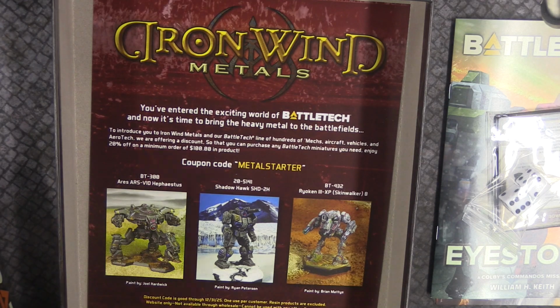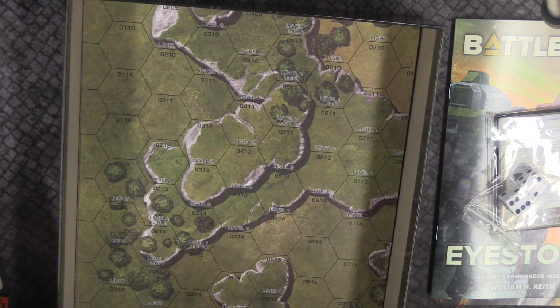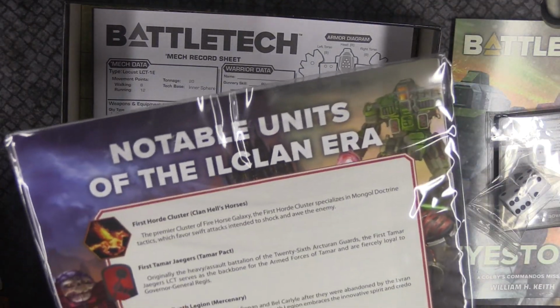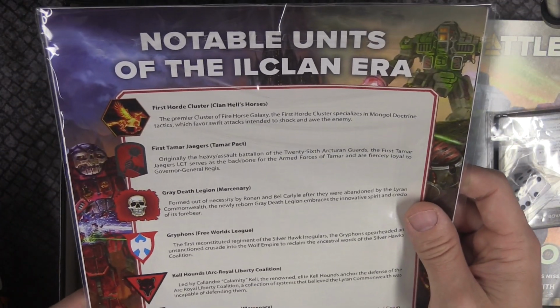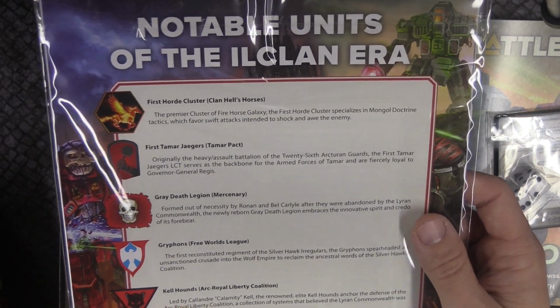All right, so those are the inserts we've got going on here. Let's crack this open and see what we've got. This is the Notable Units of the Ill Clan Era.